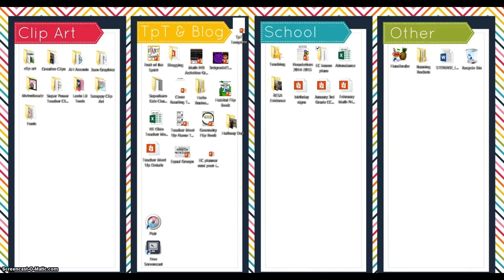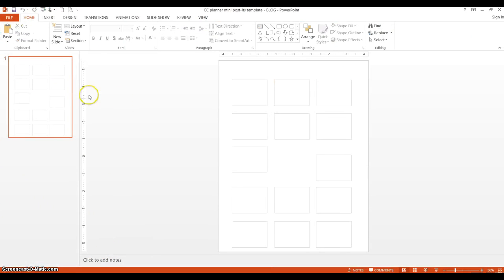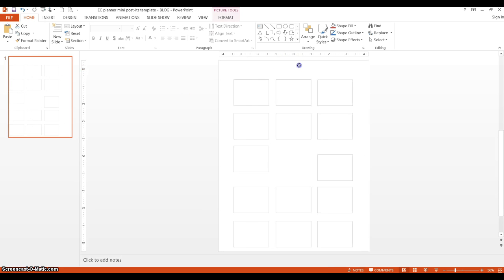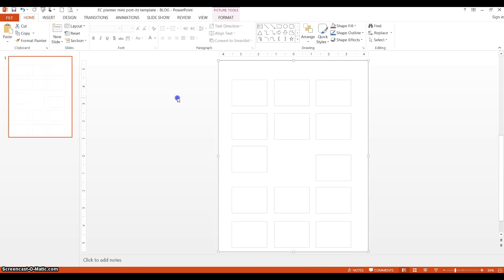So to start, here's what it's going to look like when you open up the template. It's going to look something like this. It's just several gray boxes on the page, and I made it into a picture that I overlaid onto the screen, so that way you won't have to worry about what if I move the boxes. They'll always be right where they should be, although Control Z is your best friend. So this is what it's going to look like when you get it.